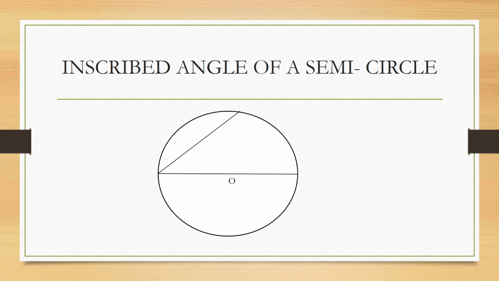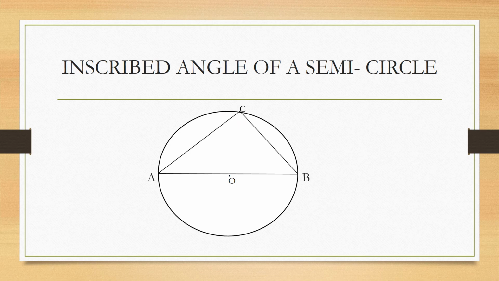Here I have an angle formed by this semicircle, an inscribed angle. The line that divides the circle into two equal parts is called the diameter. This inscribed angle is formed at C, and the line that divides the circle into two equal parts is the diameter AB. Here is the center. So this is where the inscribed angle of this semicircle is formed.